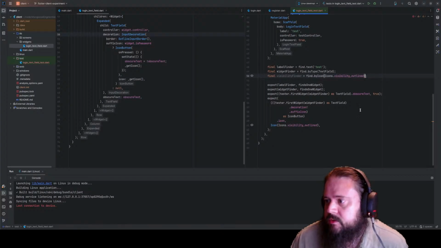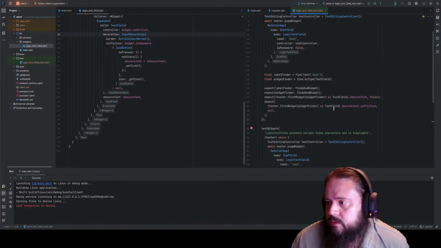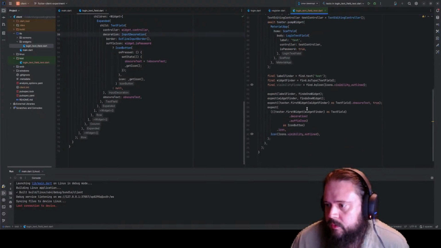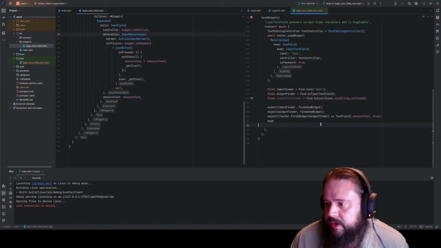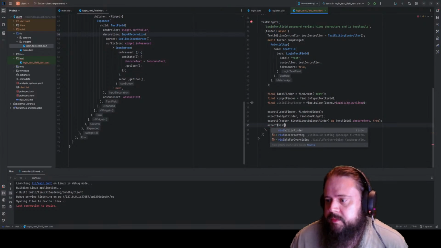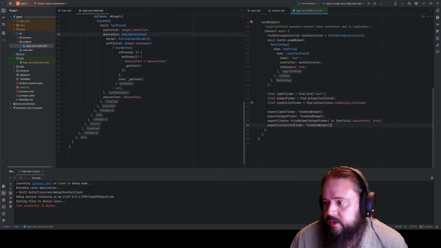That makes sense. So instead of doing it this way, we know that we can find this guy. We don't even need that though. We just need to know we found both of our widgets. Obscure text should be true. And then we can expect visibility finder finds one widget because it should be hidden.